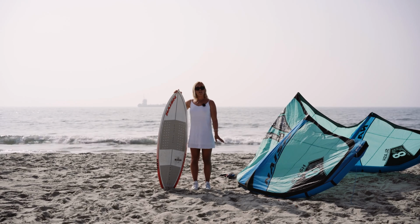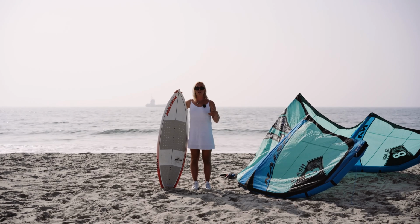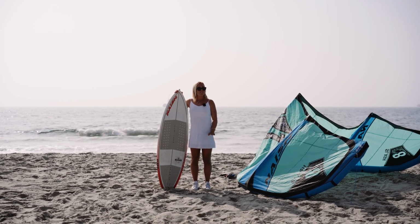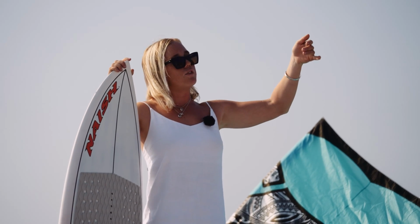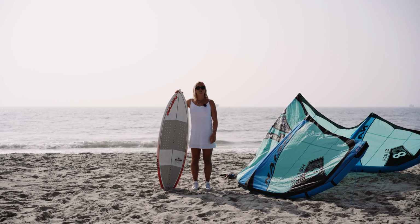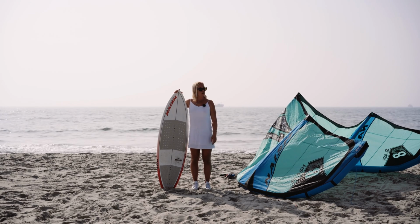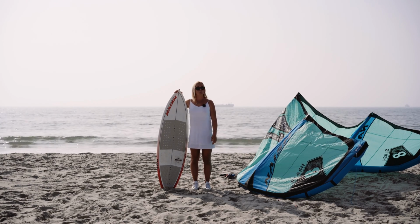I personally love it. It has enough power to still create lift if I'm wanting to do a little bit of strapless freestyle. But its main attribute is having nice drift down the line. So when I'm on a wave, I can totally forget about the kite, park it in the right spot. It sits nice in front of the window, and I can just focus on my surfing, which is what wave riding is all about. You want to focus on the wave and not on the kite. So the Slash allows me to do that, and it's a pretty good kite.